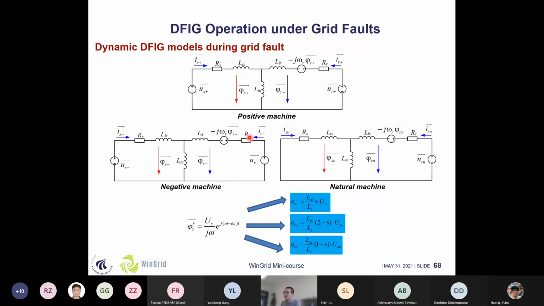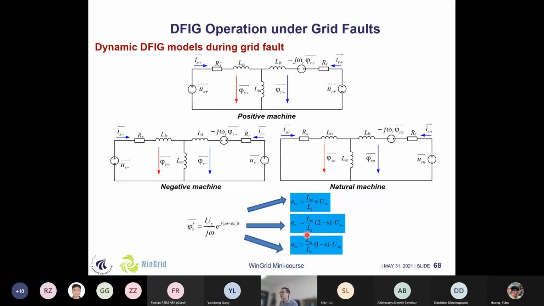So in terms of the machine, it can also be divided into three types. For the positive machine, we can see that the EMF on the rotor side is almost only the product related to the slip value. But in case of the natural machine, since the rotation speed relative to the rotor speed is changed, this value will be related to 1 minus the slip value. Since the slip value is normally close to 0, in case of this natural flux, the EMF caused on the rotor side will become much higher compared to the normal conditions.